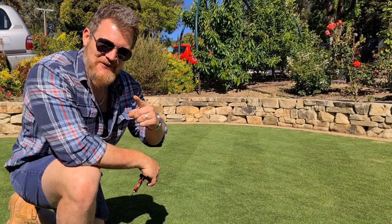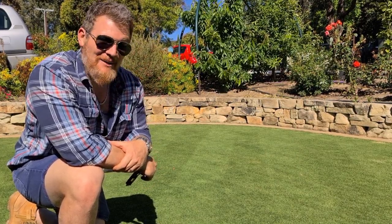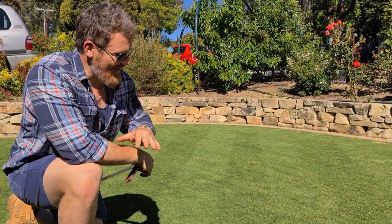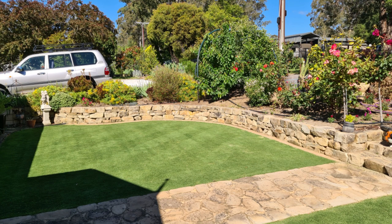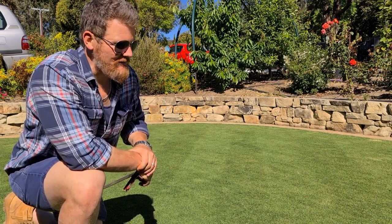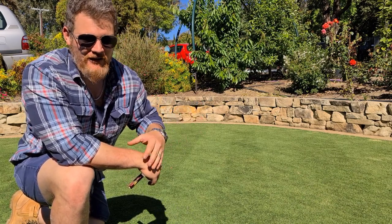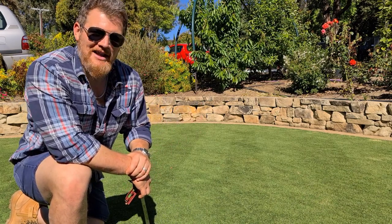Rightio. So that's first cut for the Scotty B in the books for the growing season. I'm absolutely chuffed, man. Hey, it just looks great. The front yard for me isn't terribly conducive for striping. Basically, I just haven't got enough room to let the eye open up and see the stripe, and the aspect isn't all that great as well. So that's why I rarely bring the cylinder mower out the front, because it's just sort of not worth the time. And as it's a 17, it's a bit big for the area too. So that's kind of why I just relegate it to the backyard.